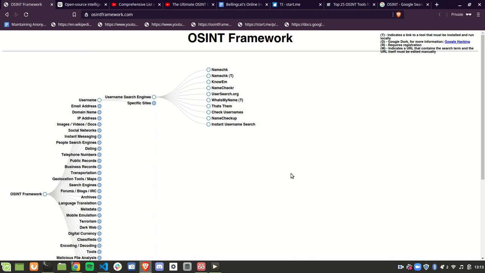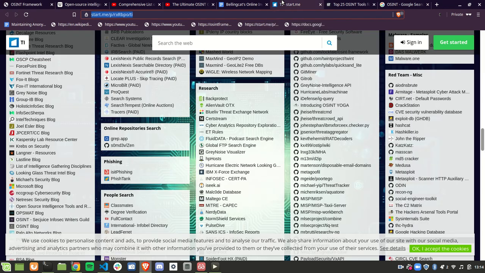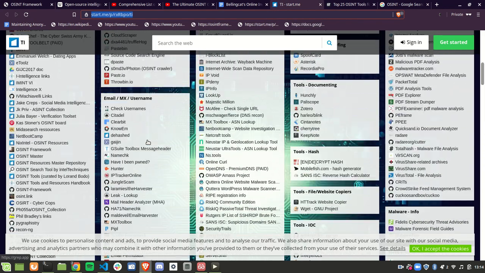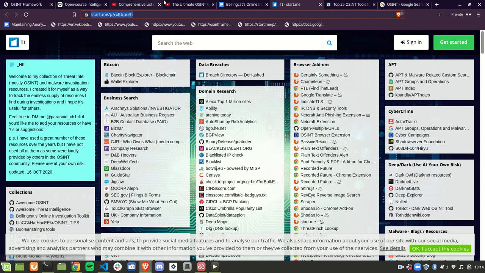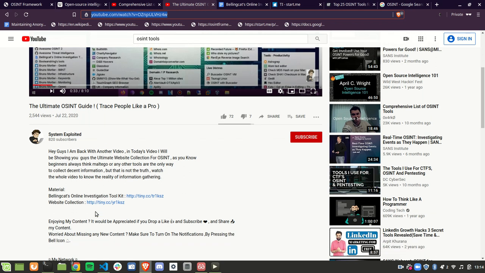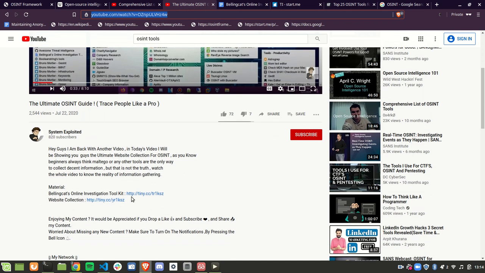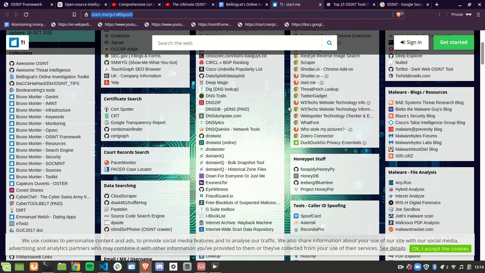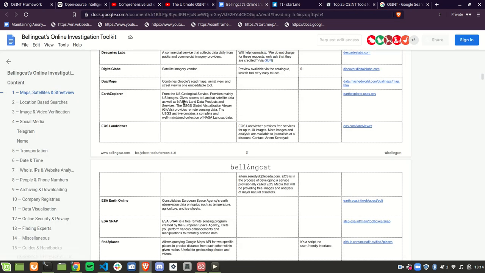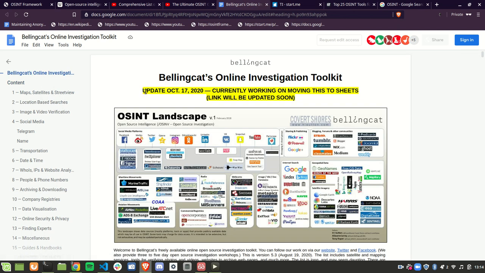Another website that's actually a better visualization, if you prefer everything being laid out in front of you, is this start.me link made by another YouTuber, who made this ultimate OSINT guide, System Explained. He gives his own website right here where it lists all the tools, but he also gives this resource to Bellingcat's online investigation toolkit, which is an updating toolkit.